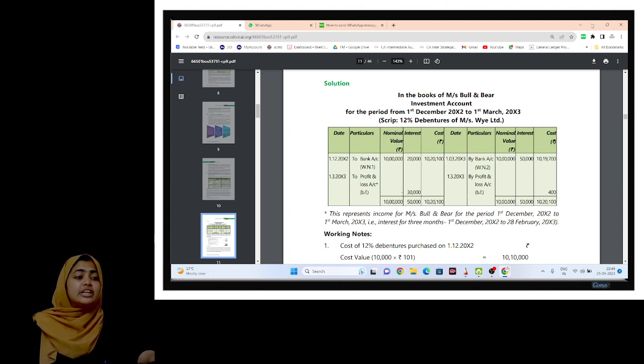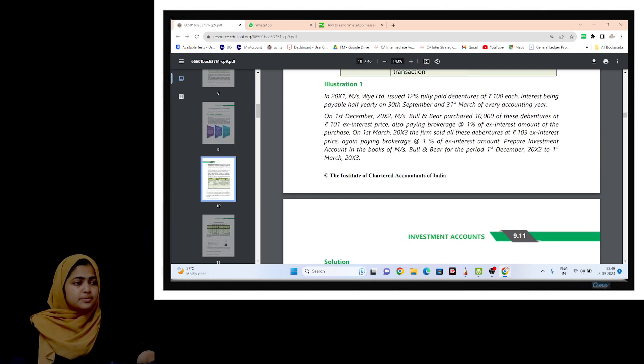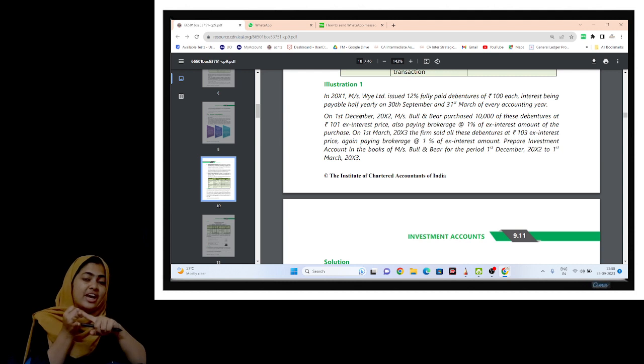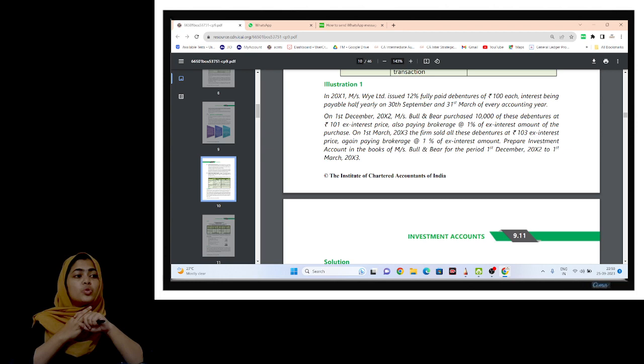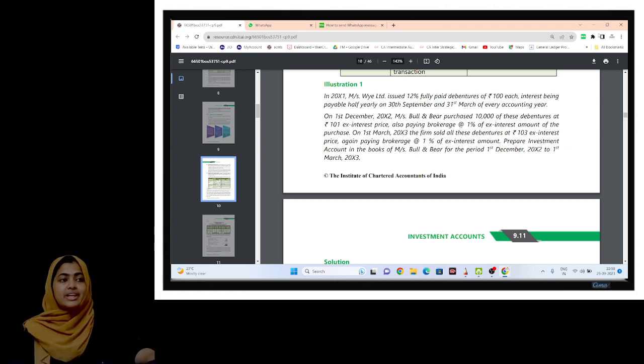Now, you see, when did you sell your debenture? On 1st March. So, when are you going to get the interest? On 31st March. That means, when did you purchase? December, right? So December, January, February, 3 months it was in your hand, right? You sold it on 1st March. So for December, January, February, 3 months the debenture was in your hand. So the 3 months interest you have to get, right? So that 3 months interest you have to calculate and give.